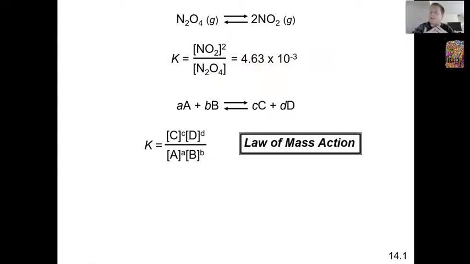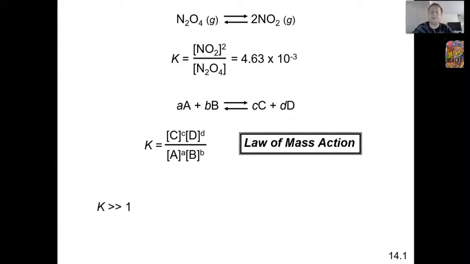Now you're not expected to know that constant. That'll be something we either calculate because you're given the rest of this information, or in other situations you'll be given that constant and you'll be given the concentration of one of these and have to find the other. It's the typical scenario, right, where you're given an equation and we'll give you most of the information, you've got to find the last part type thing. There's going to be no situation where you have several variables. Well, never mind, we'll get to that a little bit later. But that's the idea. Products over reactants, coefficients become exponents. That's the broad idea.